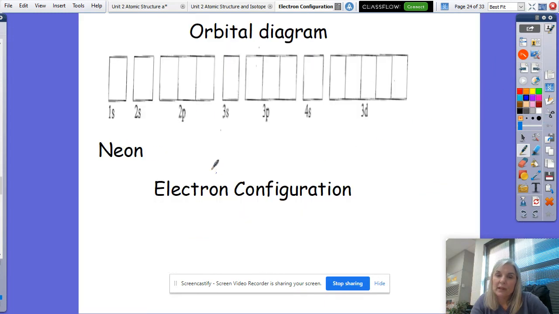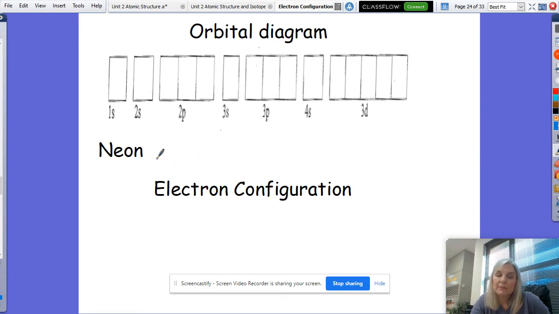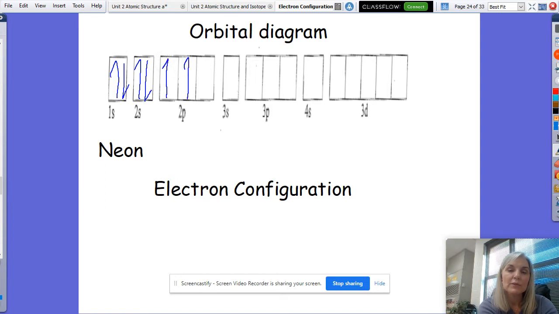So let's redo that again. So neon in the 1s, the 1 is your first energy level. We had an up and a down. And then we came to the end of that row, and then we got to 2s, and then we got to 2p. We only put up arrows first, and then we go back, and we needed those because we had a total of 6 in the p orbital.